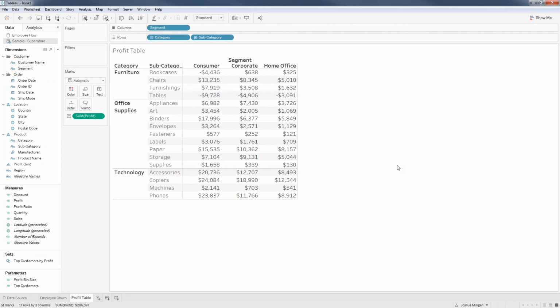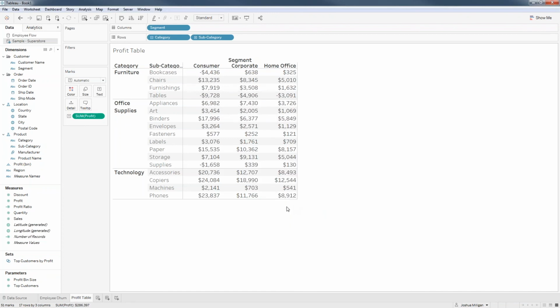But we can start to transition people to think visually and to understand that they can trust the visualizations just as much as they currently trust that table. And so if we have a table that has been requested, so here I've got profit by categories and subcategories broken down by segment, and it makes it really easy to look up an exact value.